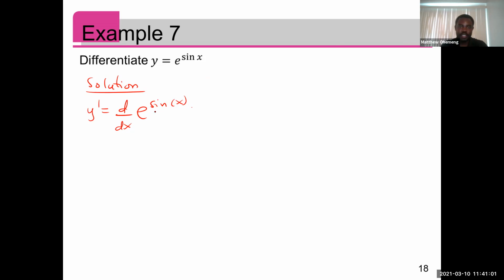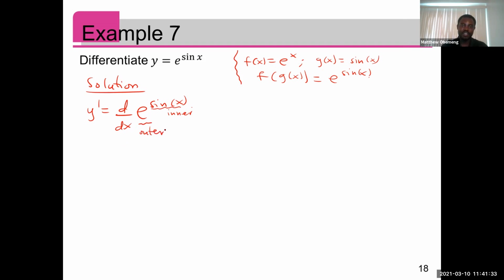And for power functions, their inner functions are always in the power, right? So that means, let me write this on the side. It's as if you have something like f of x equal to e to the x, and then g of x is equal to sine of x. If I ask you to get f composed with g, then it's just going to be e to the sine of x. You see? So that's what's happening here. So for this power function, the sine is our inner function, and e to the x is our outer function, right? So the e is our outer function.